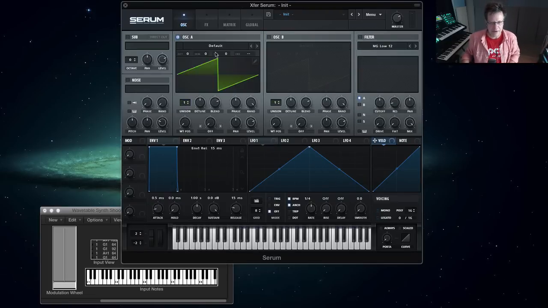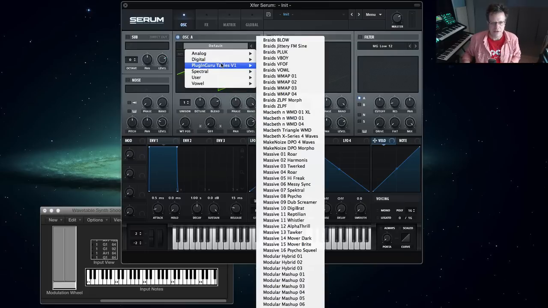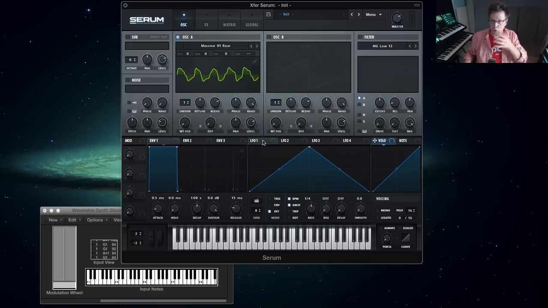So if I init the preset, and I come over here to the tables, let's play a Massive one. So here I took a growl. Over like 6 seconds, I recorded it on C1. And the trick with these, to make your own tables, record C0. I shouldn't say C1, but C0, the low.